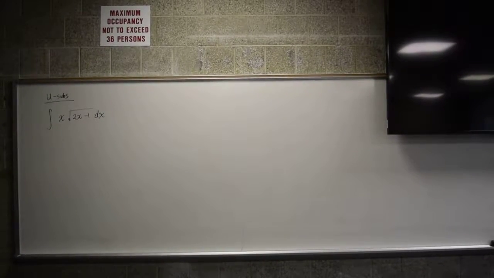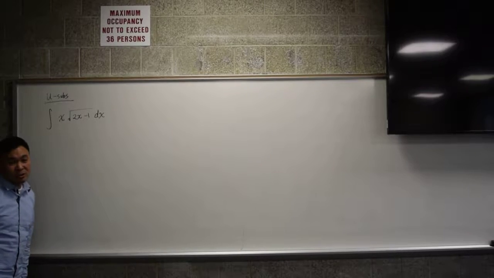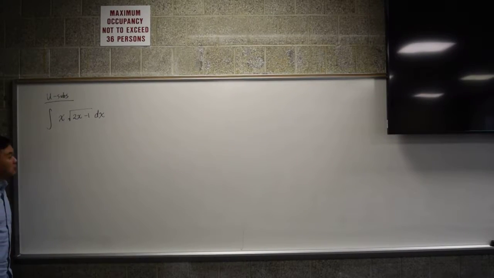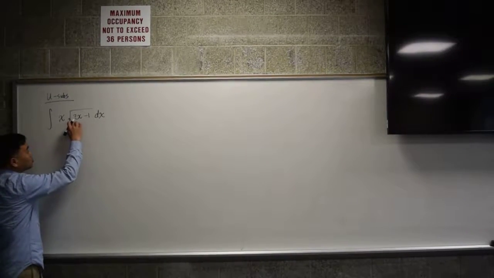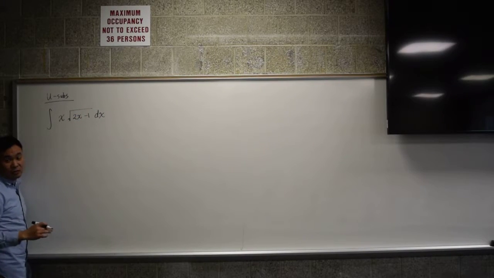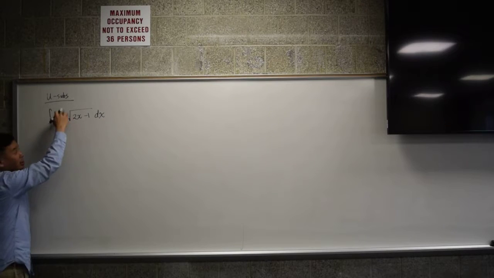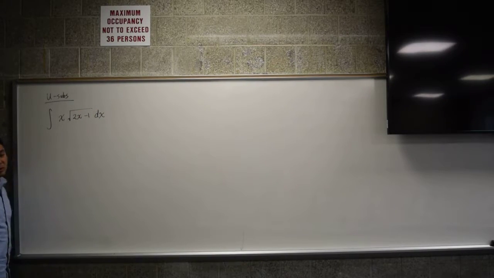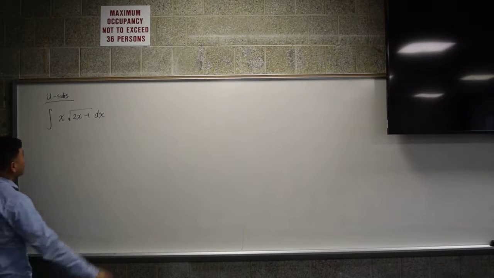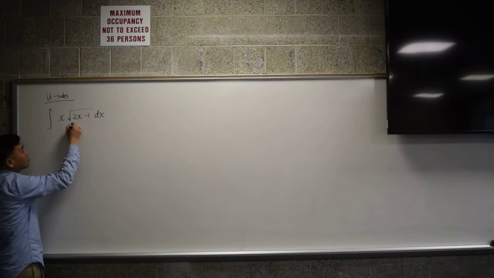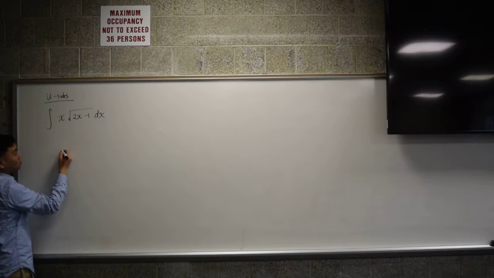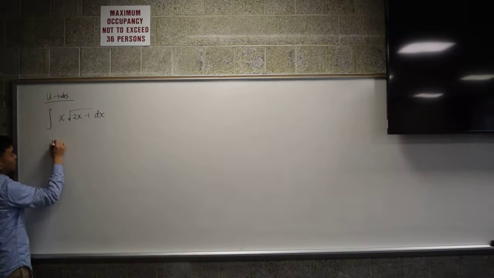Now, if you want to solve this question, there are actually two different ways to do the u substitution. Some people would take 2x minus 1 as u. Some would take the square root, the entire thing, as u. You can compare both methods, but usually when you have the square root, it's wiser to take the entire thing as u. So I want to show you how this is done.